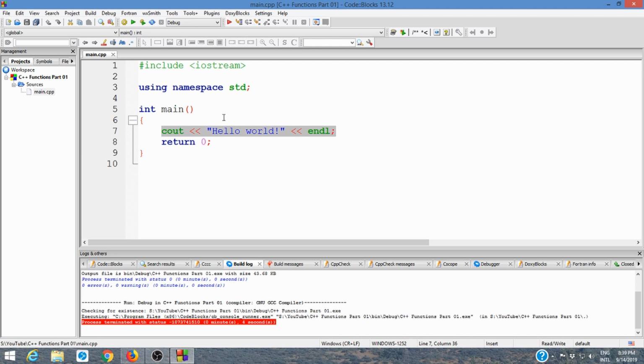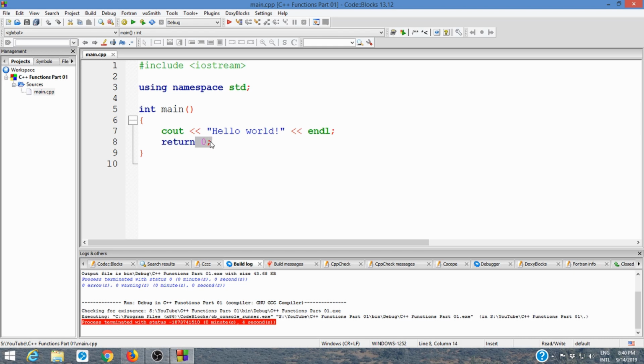The main function is the starting point. It's a special function. The main function is the only function which we normally do not call from within our program itself. It is automatically called at runtime, and we call other functions, if any, from main, because that is the starting point. Control will jump from main to other functions, and it will eventually come back after completing all the function calls that we intend to make, and finally it will return, since the return type is int, so we need to return an integer here.